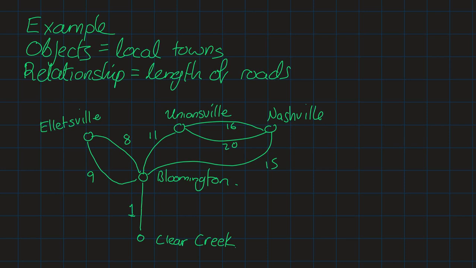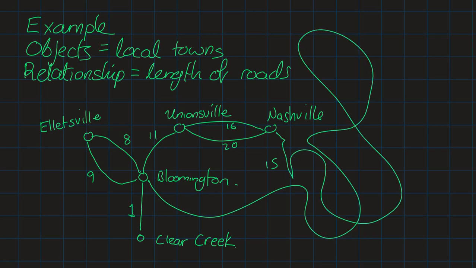Okay. So this is a graph which represents geographic data. It represents towns and the length of roads connecting the towns. One important thing to note about this type of graph is abstractly it doesn't matter how I lay out the graph. I've laid it out so it's reminiscent of how the towns are actually located relative to one another. Like Ellettsville is to the northwest of Bloomington and Nashville is to the northeast, but there's no reason why I need to do this. I can just do any weird thing I want, okay?